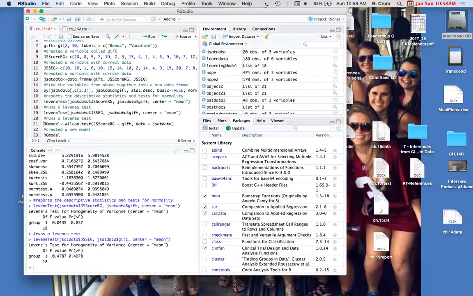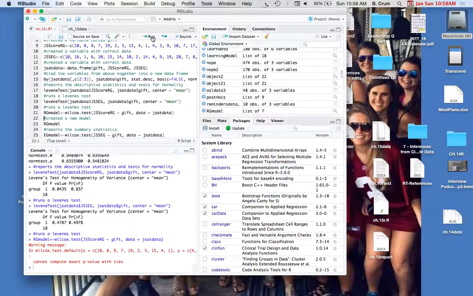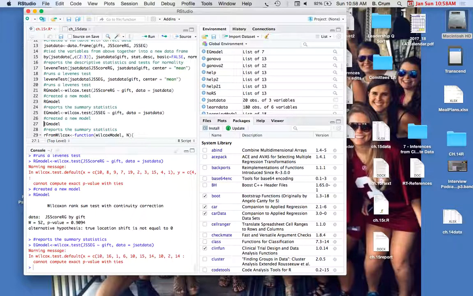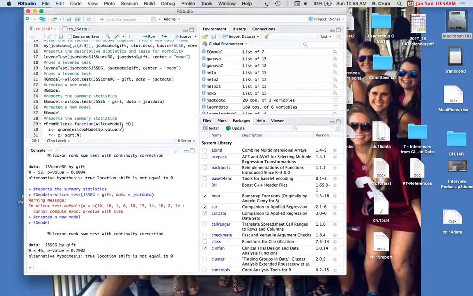The first model was used to compute a basic Wilcoxon test for the receiving gift data, and the next one was for the experiencing gift. The model predicts receiving gift and experiencing gift job satisfaction scores from group membership. I executed the name of the created model to see the associated output. So here is where I create the model for the receiving gift, and here's the output for receiving gift. Here's where I create it for experiencing gift, and here's the output for experiencing gift. I left all of the default options as R has them for the creation of the model.